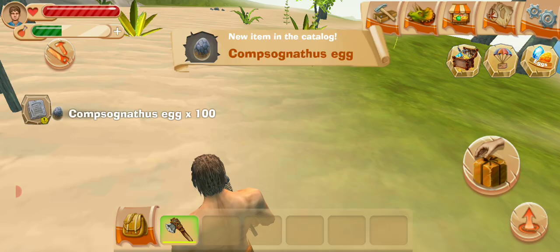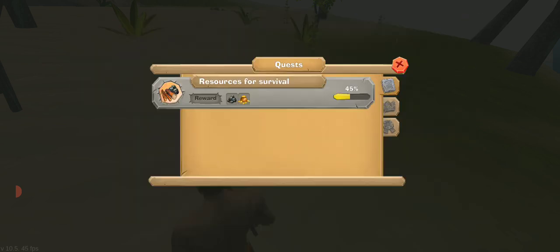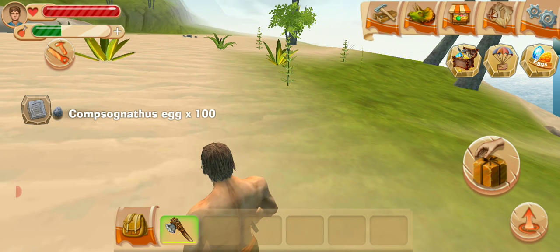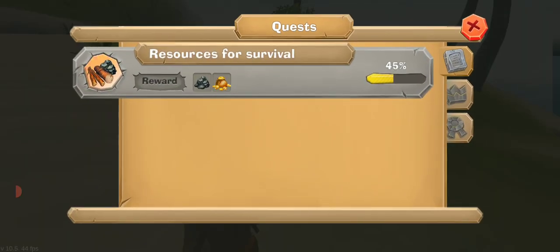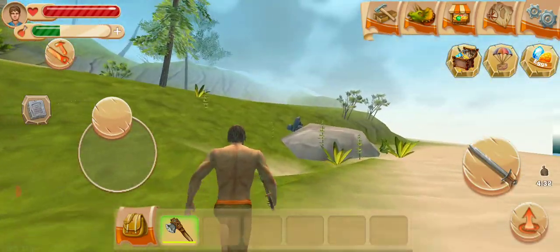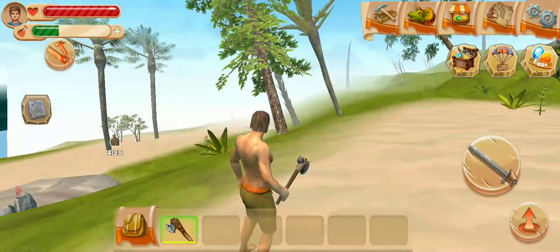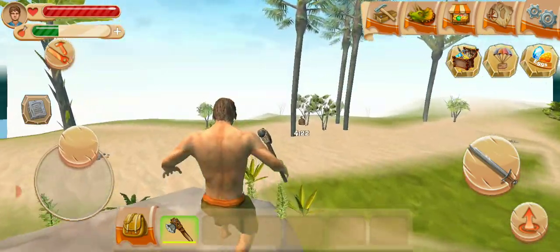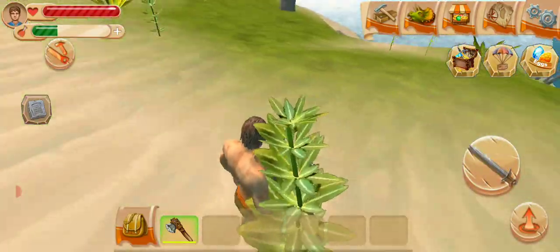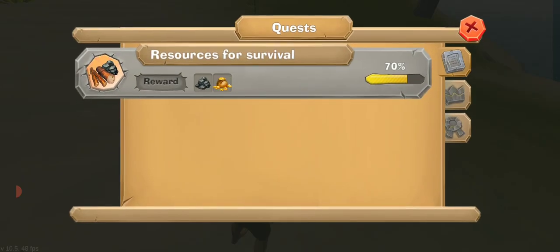We got an egg. I don't know what we're gonna do with that. Anyways, let's go on our adventure to explore some of the dinosaurs or whatever. What is it that's over there? Nice jump, by the way. Okay, so there's whatever this is. Let's take it. You have done stone, so we can finally make a new weapon.